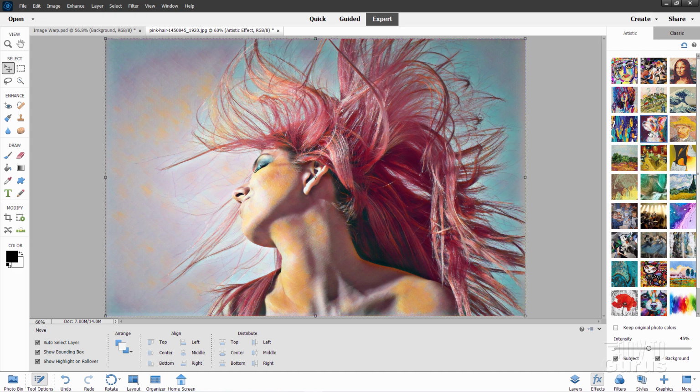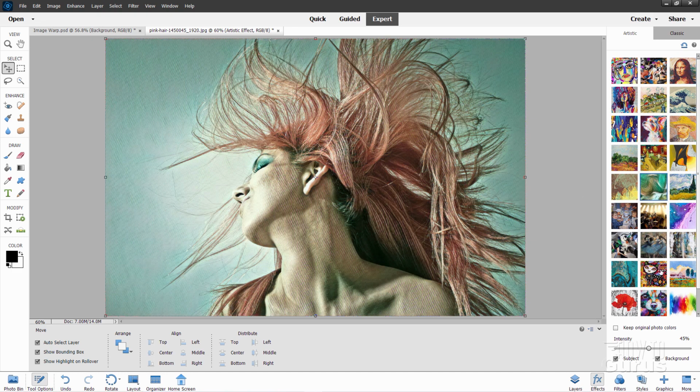Now it may take a moment or two for it to change the style. Don't worry about that if it's a little slow. It's just figuring out the whole process. It's using the Adobe Sensei AI technology to do that. There you go. That fast, that easy, and just kind of a fun way to do real fast, really interesting artwork.